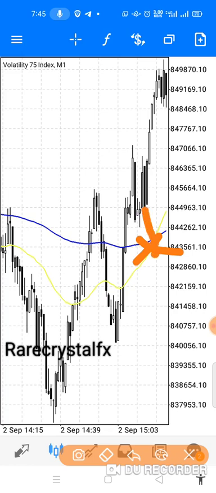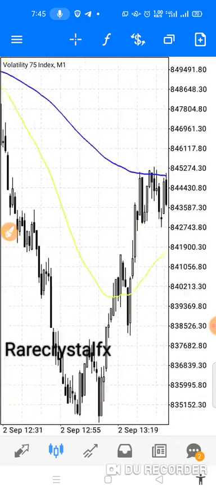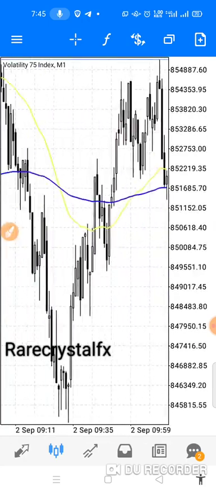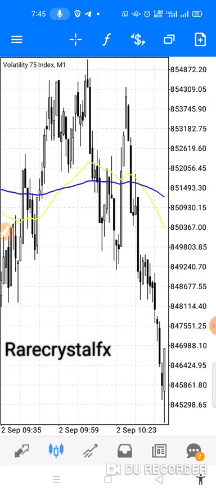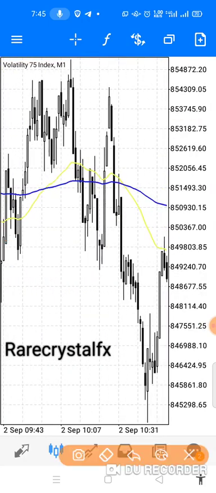You're setting a stop loss of just $2. I believe that $2 should not be an issue to you because it's below the moving average here. It's 843, and you're entering at 844 point something, so it's just 1 point something dollars loss. Then you are taking $5. You can see the market delivered the same way. Look again, in this case we're looking at this point, this crosses, then the market gives you opportunity, boom, it gave you the $5 profit.